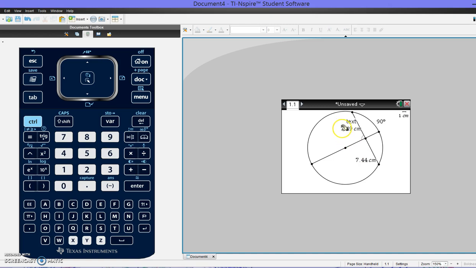So notice these two guys, as I get really close to 90 degrees, are really close to each other as well. Let's try and move that chord one more time and see if anything happens similarly. So I'm going to grab this point this time. I'm going to grab down the middle button and move it. And do the same thing over here until I get it to nearly 90 degrees. And that's fairly close. You see here, once again, they're really close to each other. So it seems like as we get closer to 90 degrees, these two segments are also becoming closer in length.